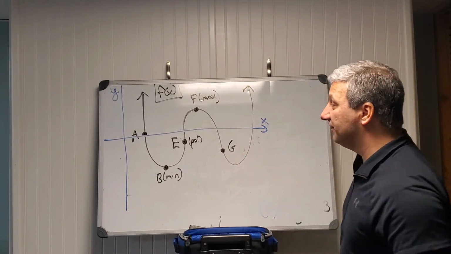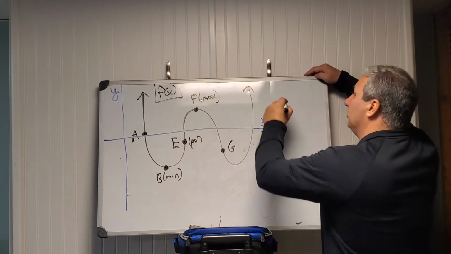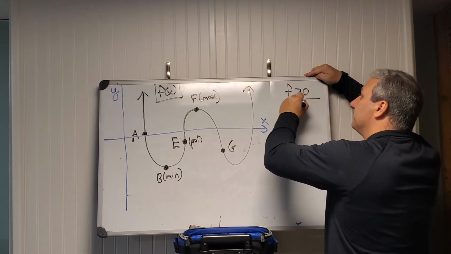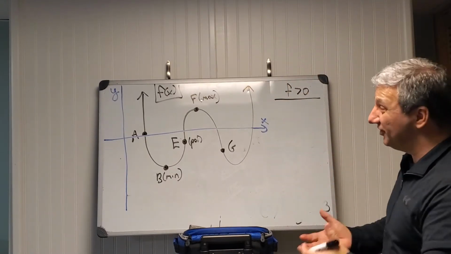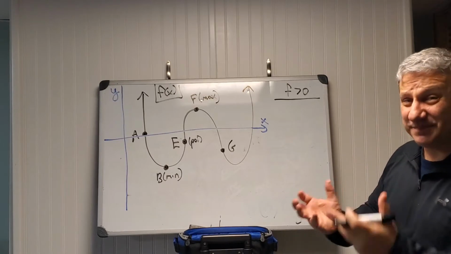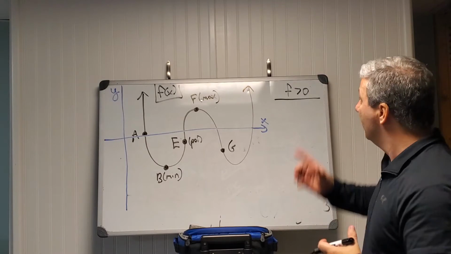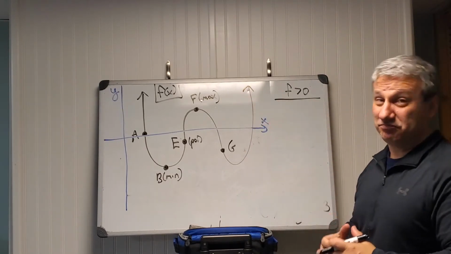So looking at my graph, I want to talk about a few things. First of all, I'd love to look at this and go, where is the function positive? At what points is the function positive? You gotta understand what it means for a function to be positive. There's certain things, you just got the flashcards, you just gotta get into your head. A function is positive when the graph is above the x-axis, all right?